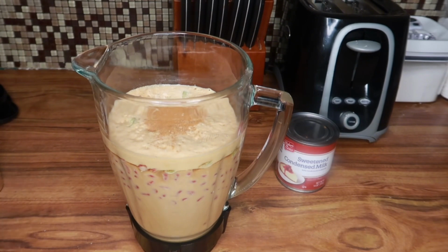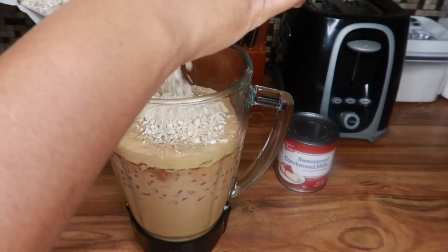So there you have it, guys. Make sure you try the recipe here. Quick and easy. And let me know in the comments what you guys think about it.